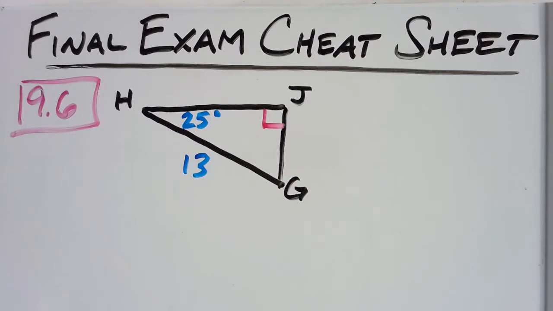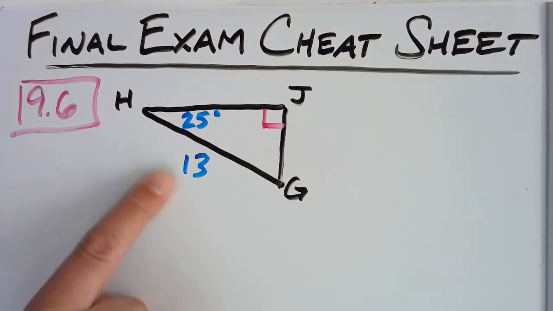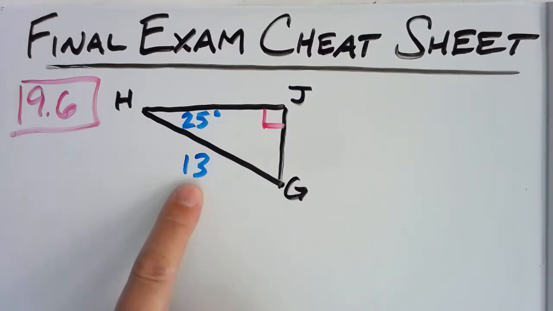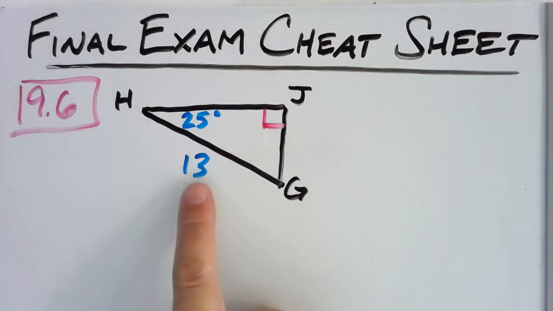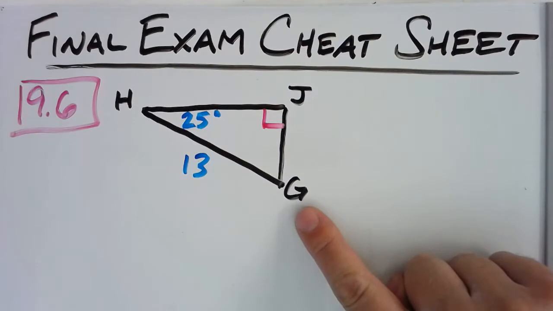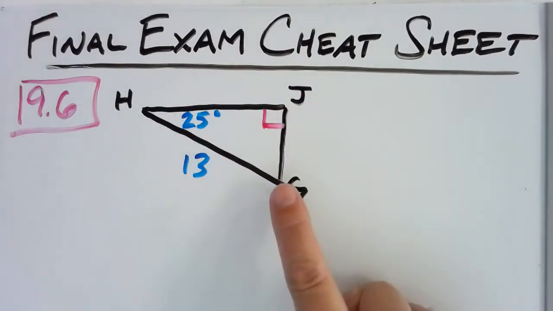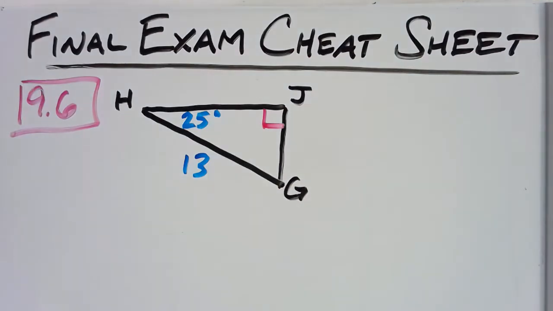It is worth noting right here that this 13 unit length, this side HG, is the specific hypotenuse of this right triangle, the side that's opposite the 90 degrees. So this hypotenuse will come into play. That is a very important designation for a right triangle. But you're going to be asked to solve for the missing pieces. There are 3 missing pieces here. Those will be 10, 11, and 12 on your test. We're going to start with solving for angle G here for number 10. Then we're going to solve for each of the leg lengths of this right triangle in numbers 11 and 12.